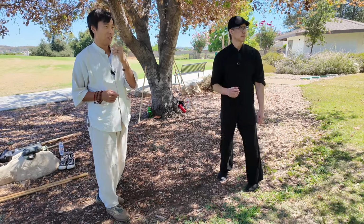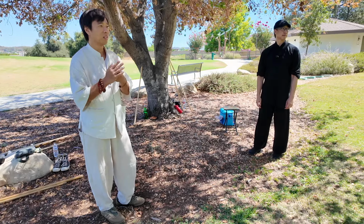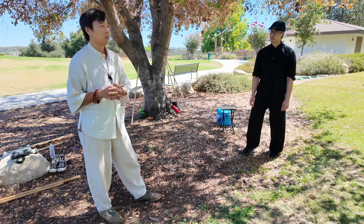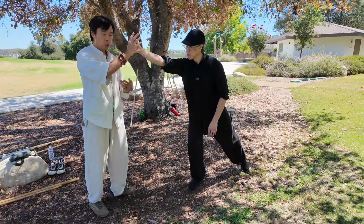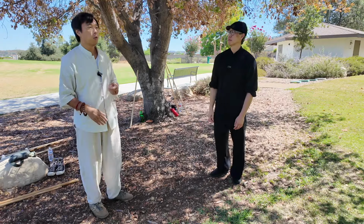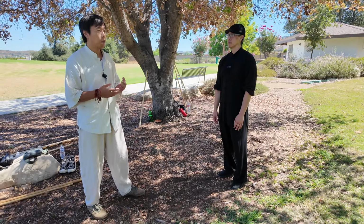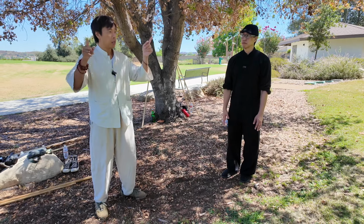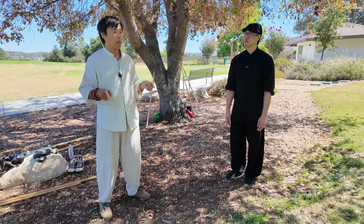Yes. So when you're changing your yang to yin, the inside here is neutral, but when we're hitting... okay, so the question was, when he punches me, I'm going to switch to either the floating yang or sinking yin, but when he's hitting me, is it neutral or something? You could be neutral, but tactically, strategically, you would maintain a state of Peng. The state of Peng is sinking down the middle and floating up the outside at the same time, so that they establish a circuit, that donut circuit that I discussed before. And so that circuit is able to run passively.